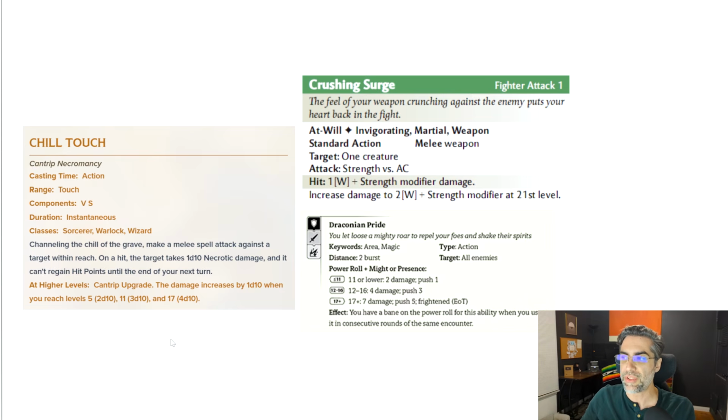So some people say that the paper button style, like say in Draconian Pride, is too limited, and so they want to use natural language. But when you write a natural language rule, it doesn't necessarily make it more open-ended and prone to improvisation and roleplay. It's more about how concrete you make what it does. And again, that's not to say that one is better or worse, they just fulfill different purposes.